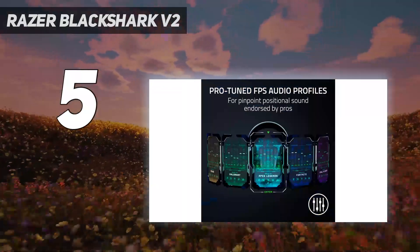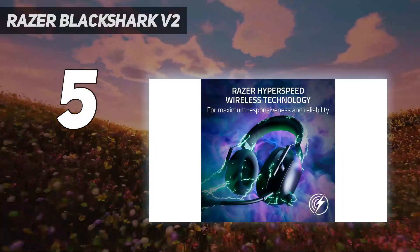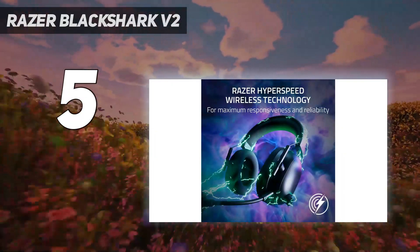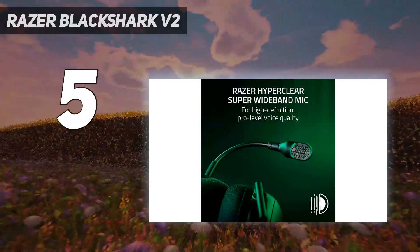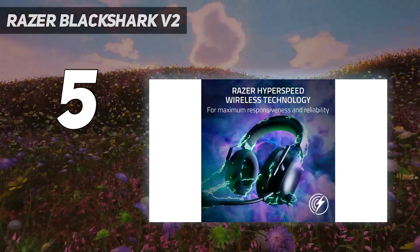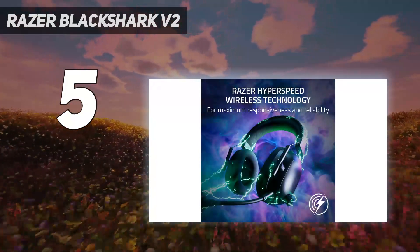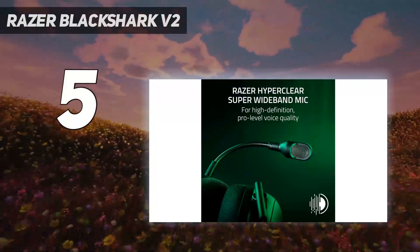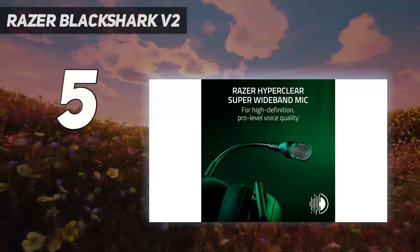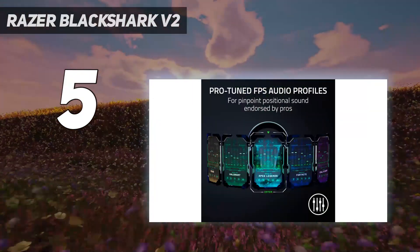The Blackshark V2 Pro 2023 is the 2023 update to the Blackshark V2 Pro, and it has roughly the same design and drivers — 50mm dynamic drivers with a frequency response range of 12 to 28,000Hz as the original. Audio sounds good with Razer's EQ adjusted, if a little mid-range heavy. The headset's stainless steel sliders have been reinforced and its battery has been upgraded to offer an impressive 70-plus hours.